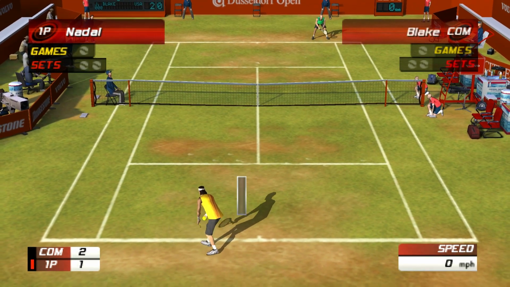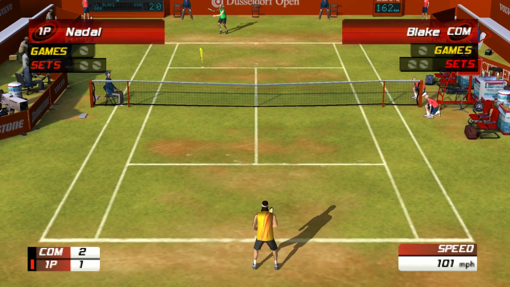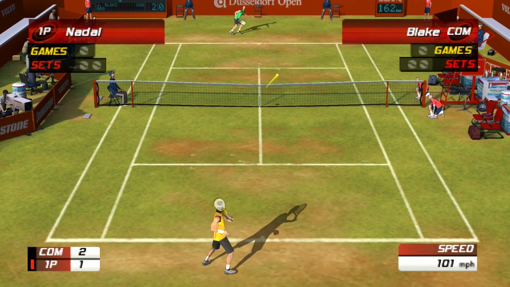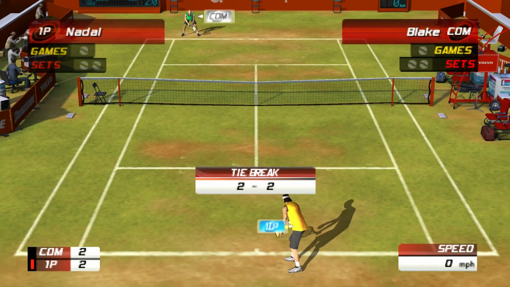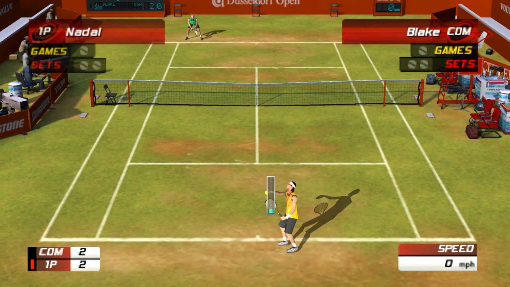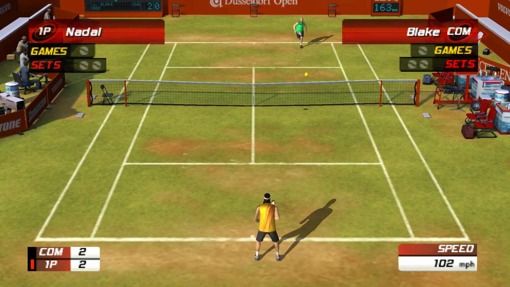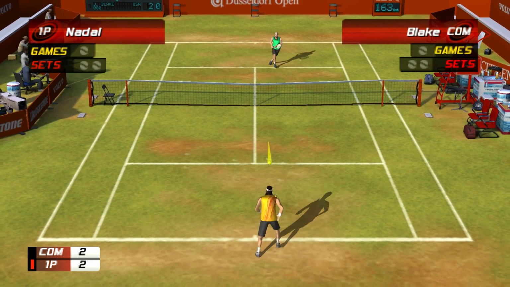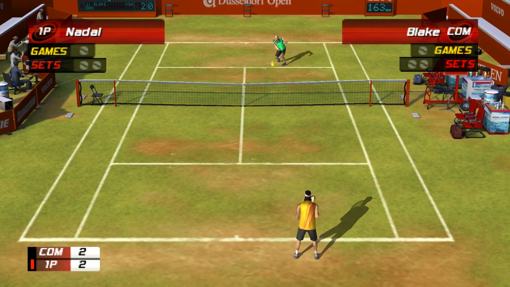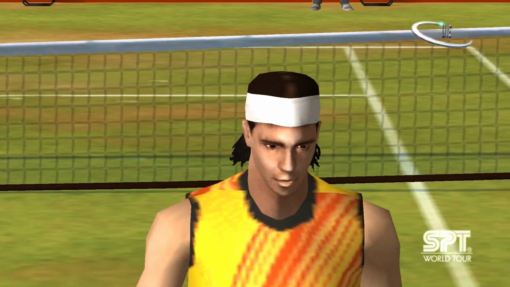James Blake. Nadal serves centre with depth, forehand to forehand ball striking of about 2 shots each. And then with the third forehand, Rafael Nadal strikes a forehand winner to the right, 2-2. Nadal serves centre. Blake backhand slice return and backhand drop shot from Nadal. Blake's onto it with a forehand. Nadal with a forehand. Backhand volley from Blake. Nadal returns, forehand volley from Blake. But then Rafael Nadal with a forehand passing shot winner to the right.